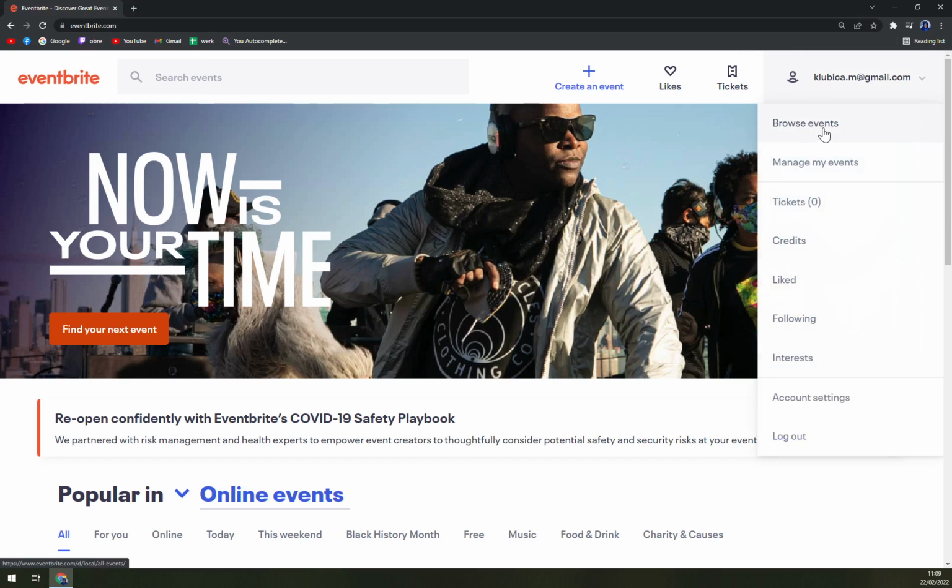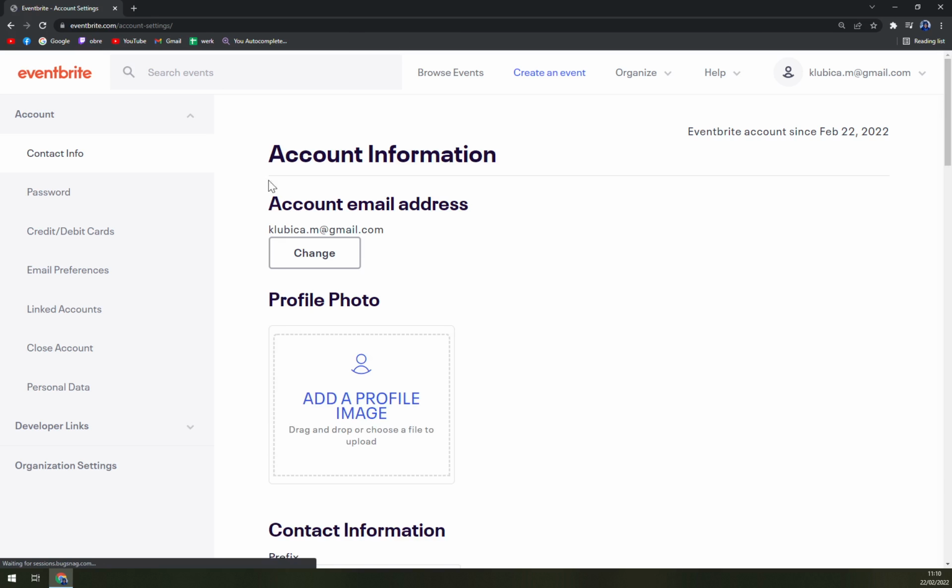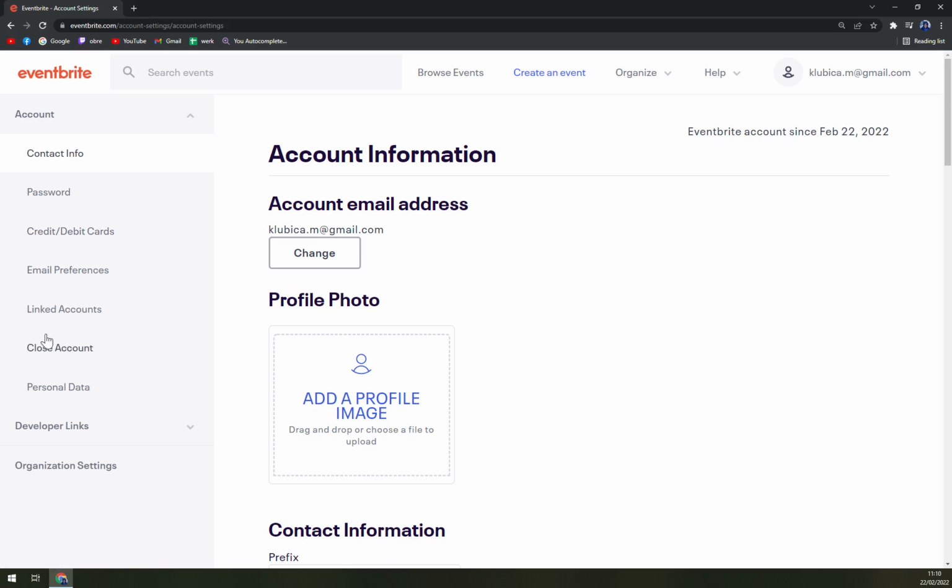And easily you can browse events, manage your events, and also check the tickets, credits, liked, following, interested, and we can also cover the account settings. With your account, you can go to contact info, check the password, credit and debit cards that you uploaded for the tickets, email preferences, linked accounts, closed accounts, personal data, developer links, and many more.